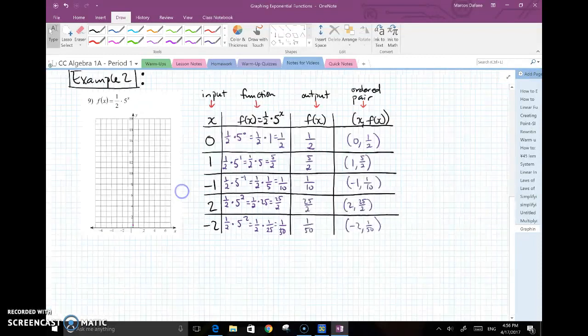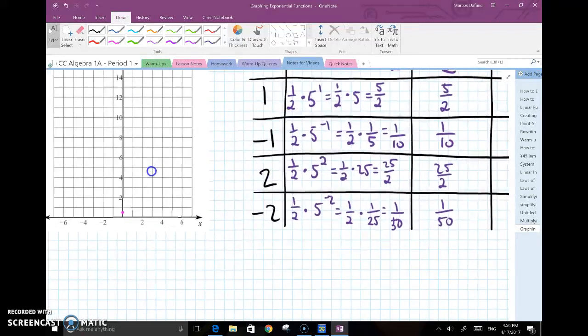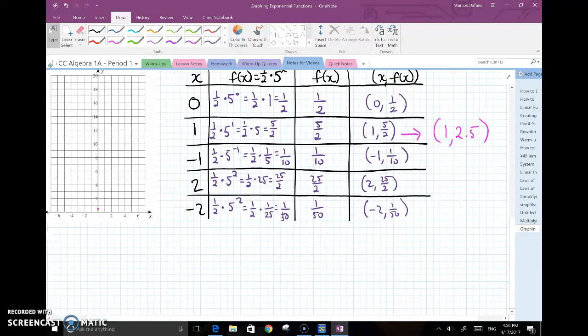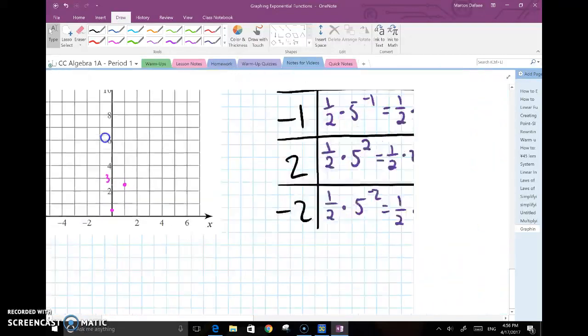The next one is 1 comma 5 over 2. Now, 5 over 2 could be made into a decimal. That would make it easier to pinpoint exactly where this thing belongs. So I could transform this into 1 comma 2.5. If you divide 5 by 2, you get 2.5, and that means the same thing as 5 over 2. And that makes it very clear. 1 comma 2.5 means go out 1, go up 2, this is 3, right? So 2.5 would be right here, okay, right there. So 1 comma 2.5.